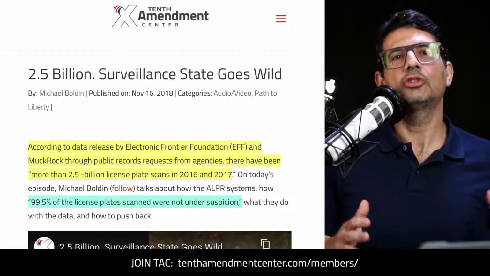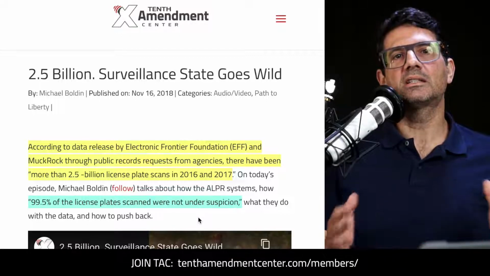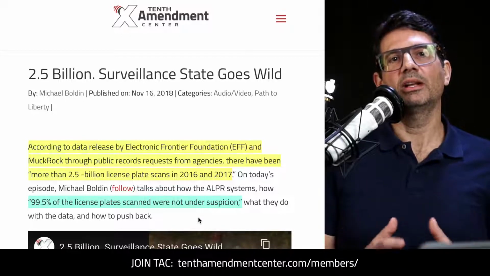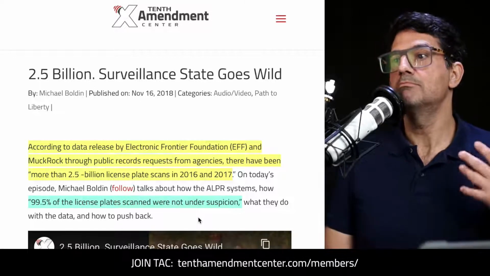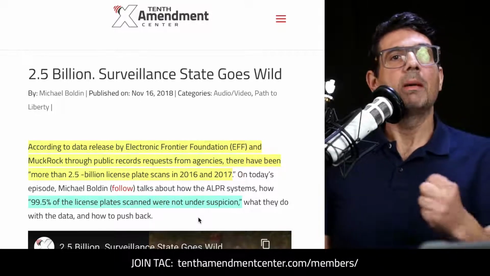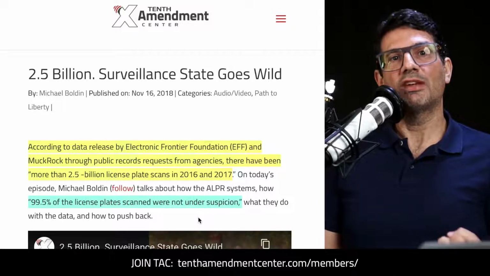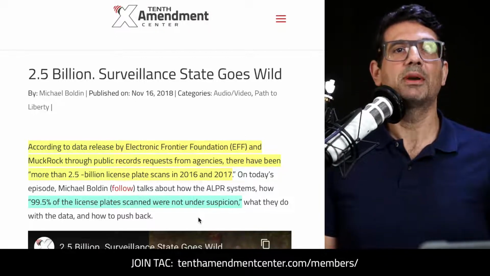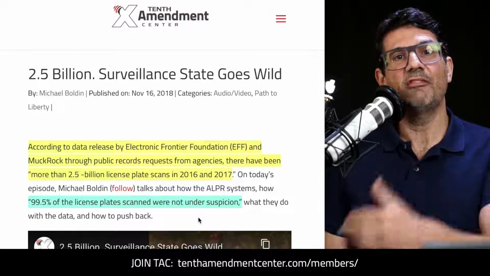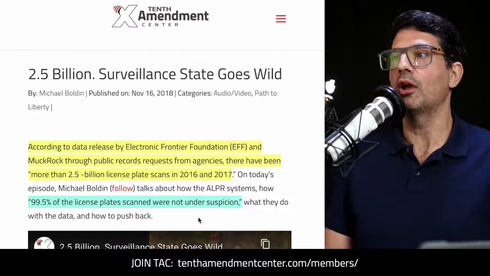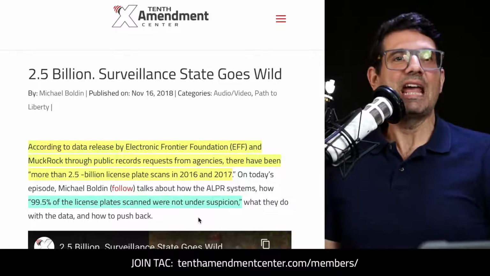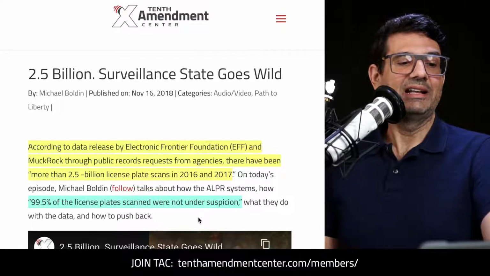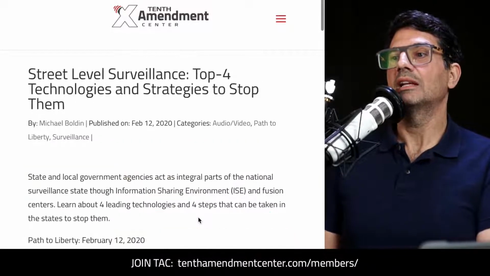Over a 2-year period, it was covered that just under a certain number of departments around the country, they had collected 2.5 billion scans, tracking license plates 2.5 billion times in a 2-year period. We know that number is going to be much higher today. And so not participating in that surveillance program can have a huge effect on bringing it down. If the DEA runs it, or the FBI or the ATF, we know they all do this kind of thing, and they're leaning heavily on the states to get the data, then the states can opt out and bring it to an end.